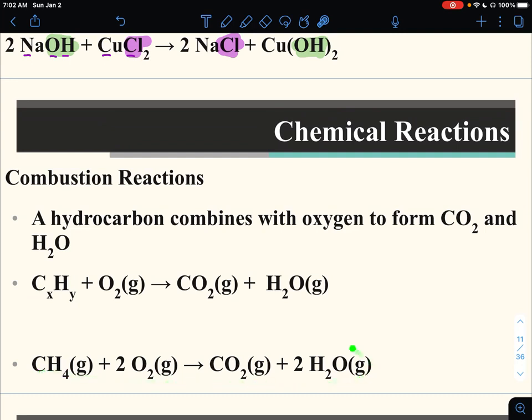So here's an example of what one of them is, okay? There's a bunch of different ways to recognize this. If you have a hydrocarbon and O2, it's combustion, okay? If you don't realize that, if you look at the products and it's CO2 and H2O, it's combustion. So what I tell students to do is look for O2 by itself as a reactant, so before the arrow. All right, so if you have both of those things, chances are you have combustion.